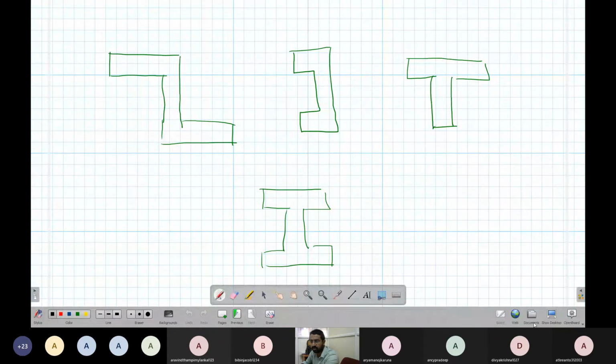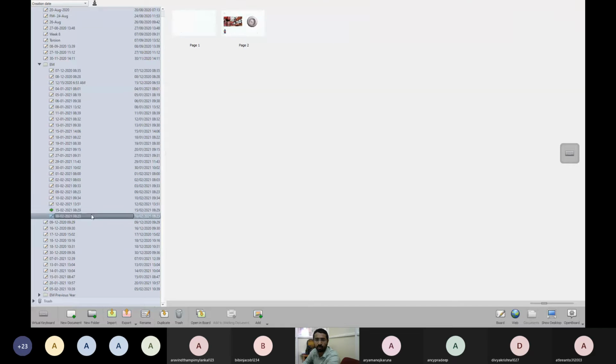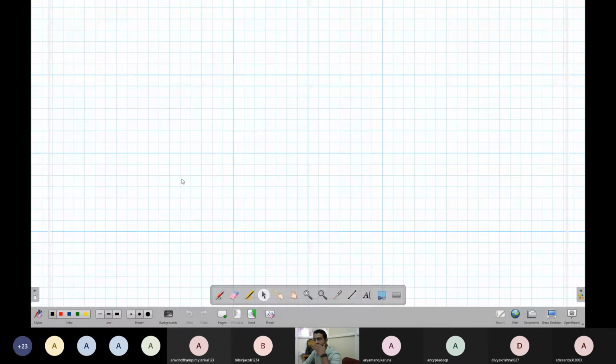Yesterday one person asked me a doubt: Sir, moment of area and moment of inertia, what is the difference? Is it one and the same? This is an excellent question, because it helps me start today's chapter. If you observe today's class, I think your answer will be correct. Today we are going to study a new concept called second moment of area. This is also known as moment of inertia.